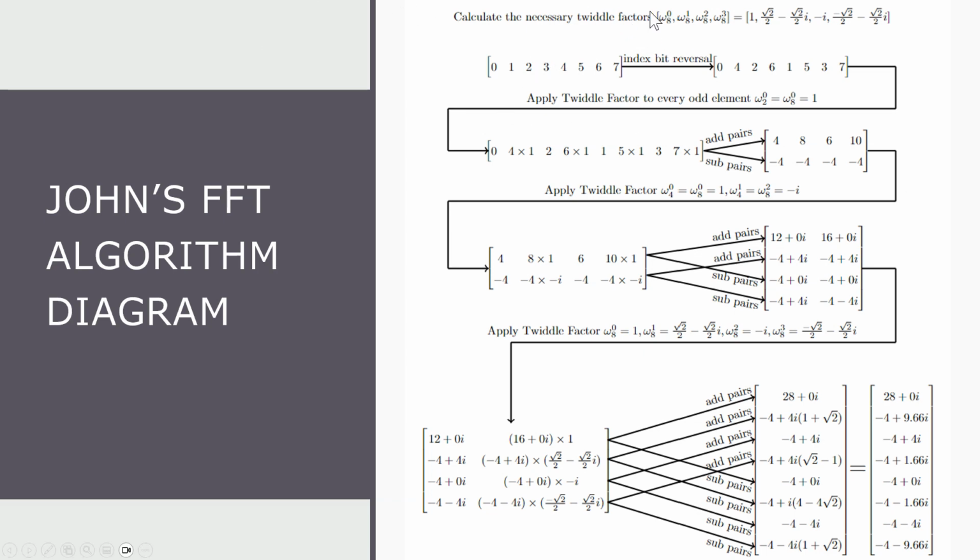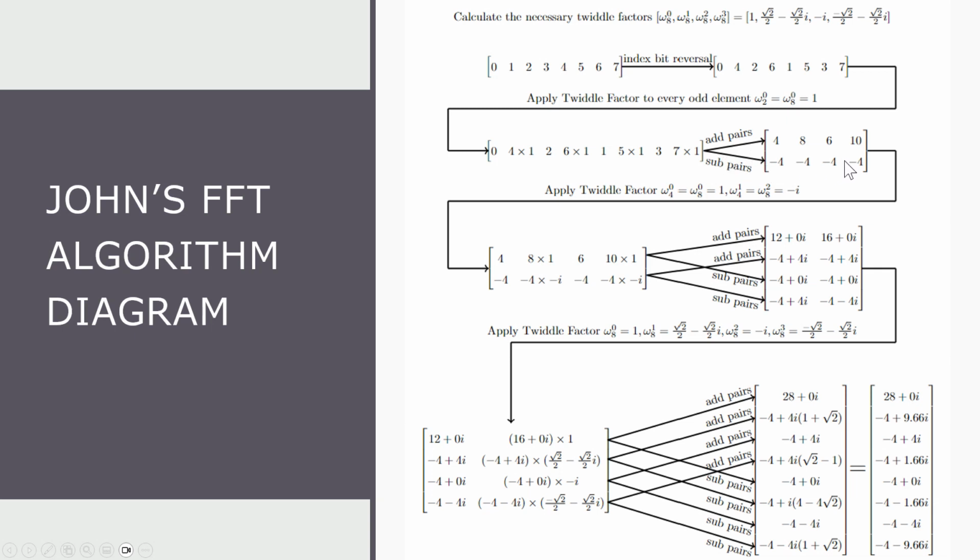So, at the top we just have calculating twiddle factors. It turns out for the FFT you only need half the twiddle factors. That speeds it up. So right here we have the bit reversal. Boom. Apply the twiddle factor to every odd, which this one's really easy, 1, 1, 1. Add pairs. Now subtract pairs, right? It's just like doing a VStack in Python. We're adding the pairs, keeping the matrix, replacing the row, and for the subtracted pairs, we're just adding a new row with the subtraction of pairs.